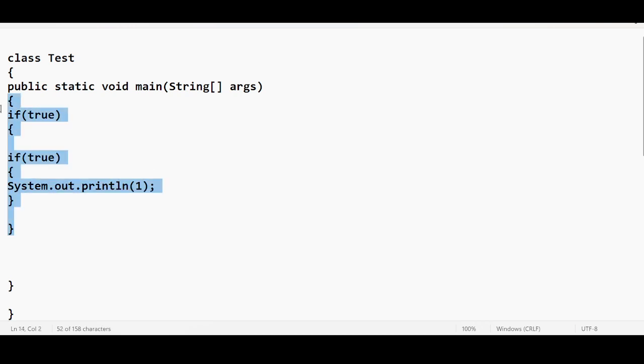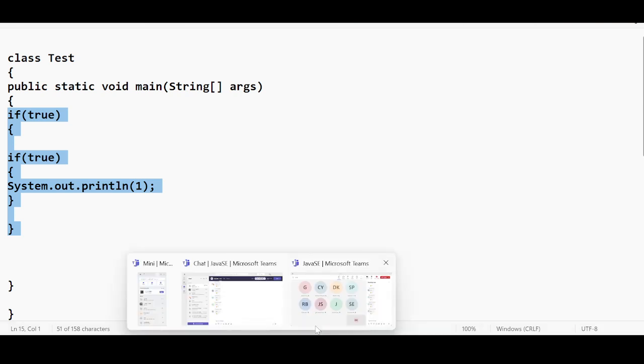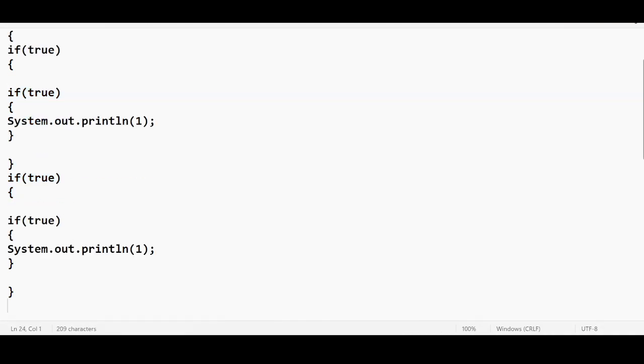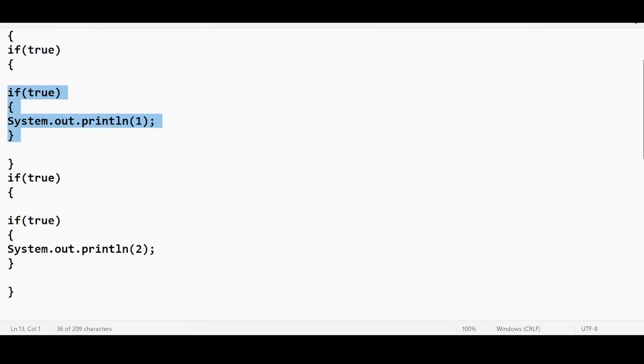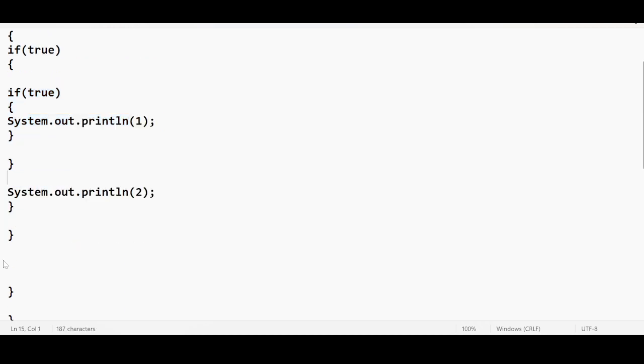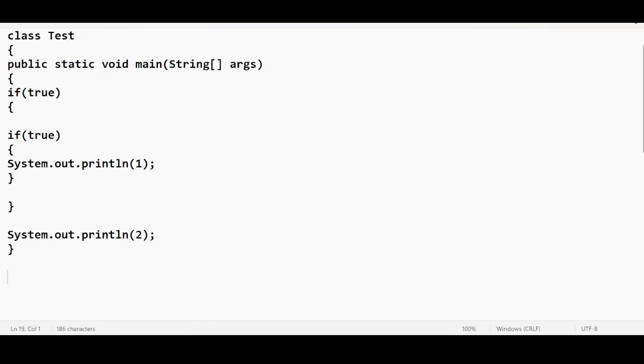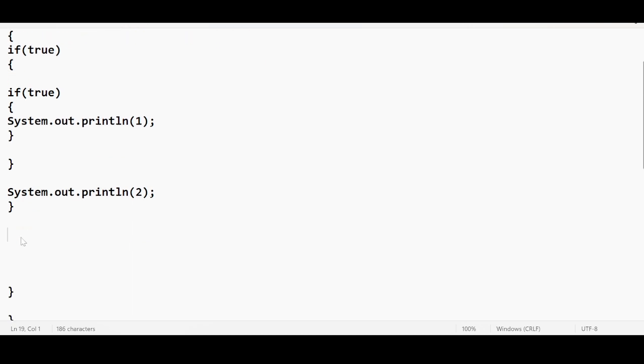Now you answer me. Let me keep one more statement so that we will understand the control. 1, 2 is there. So an if block is there, and inside this a nested if block is there, right? And we will remove this, it is not necessary.